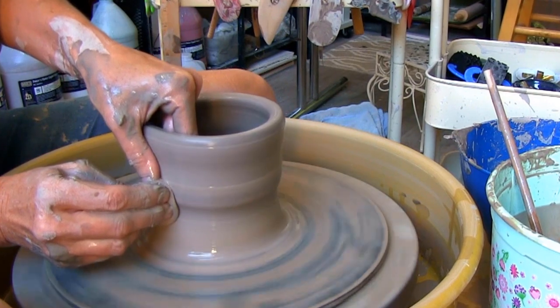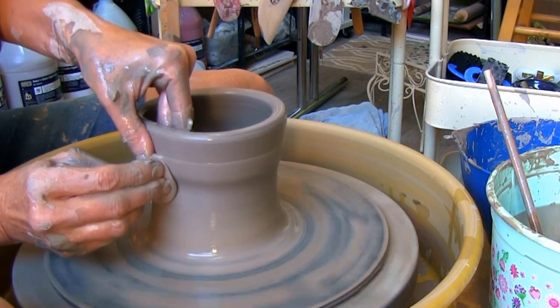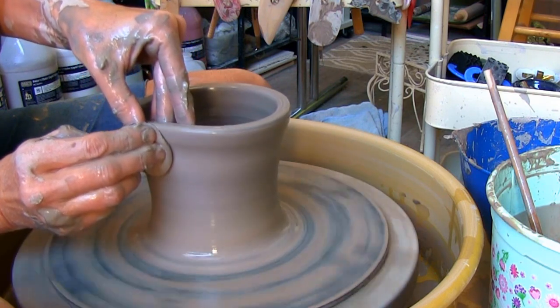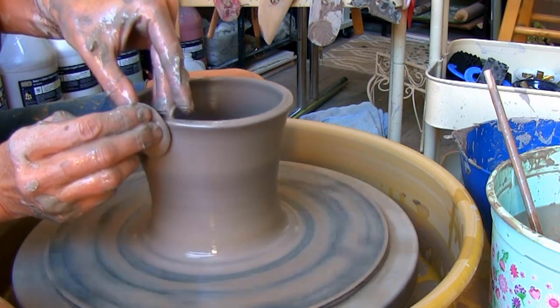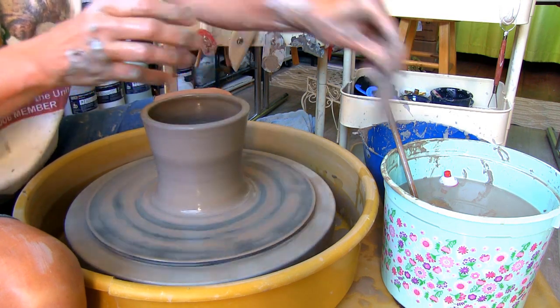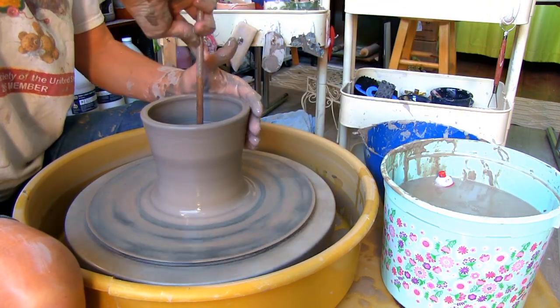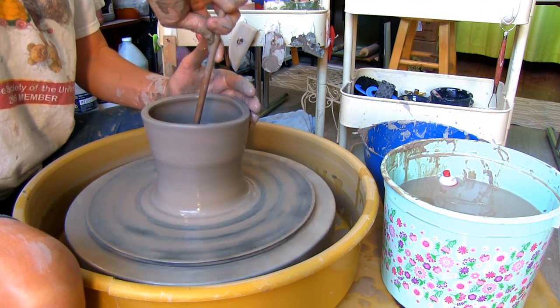Keep your fingers steady as you slowly bring up the walls of the cylinder. Don't forget to sponge the water out from time to time. If the water sits too long, it will start to weaken the clay.